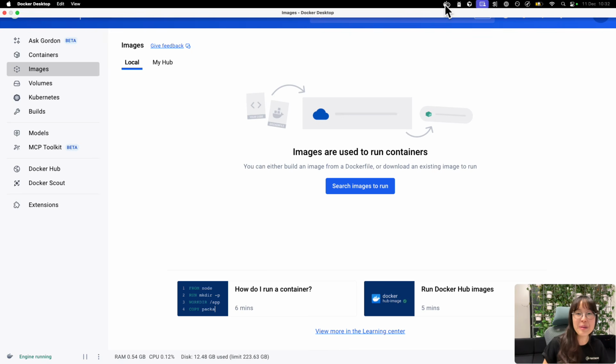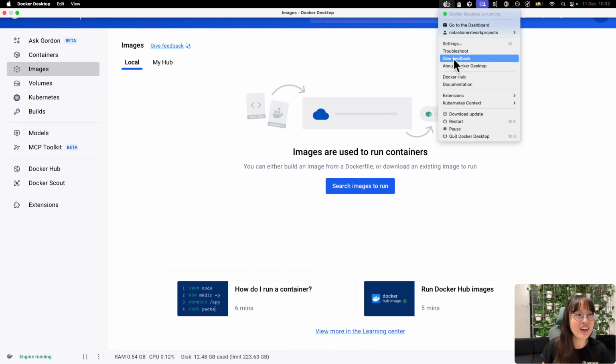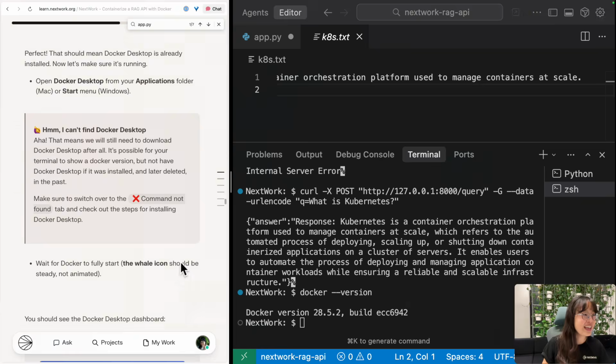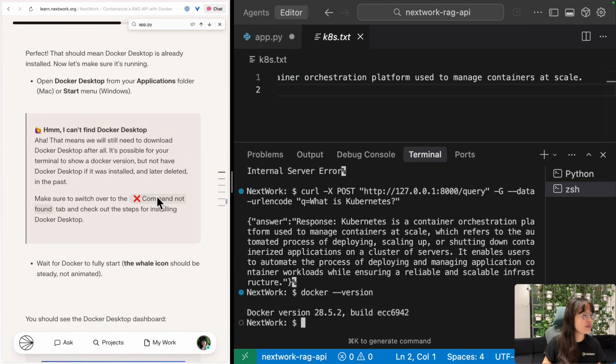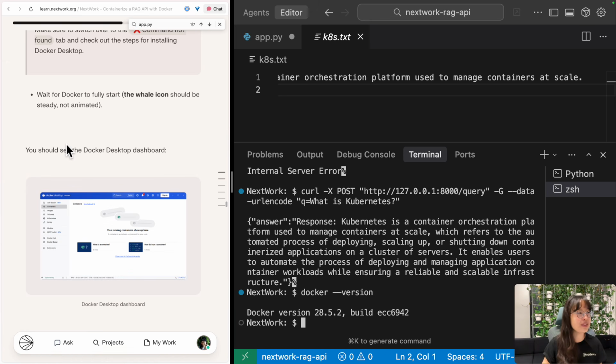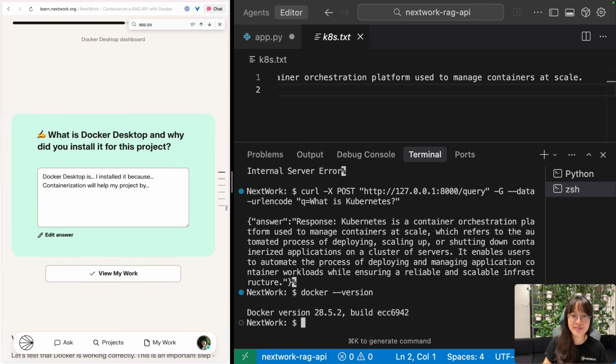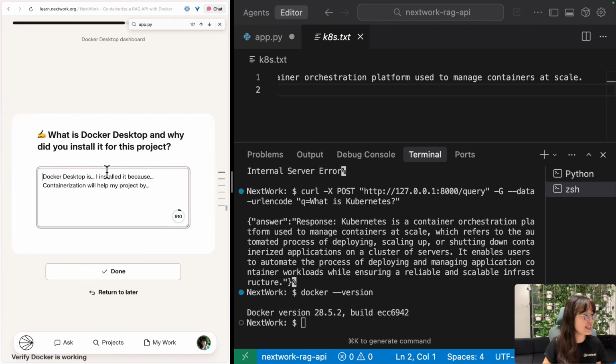You can also confirm by checking for this little boat icon in your menu bar. Excellent. Okay, and now that we've got Docker installed, you can see the Docker Desktop dashboard. You can now respond to this. Let's answer this task that says, Docker Desktop is, what is it?